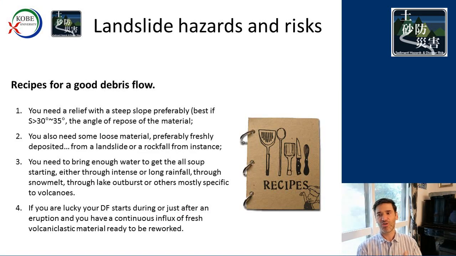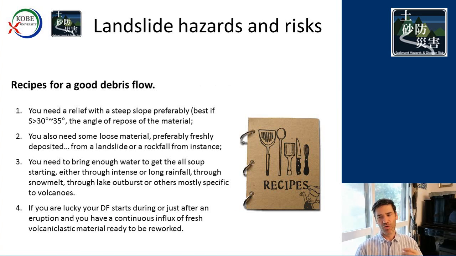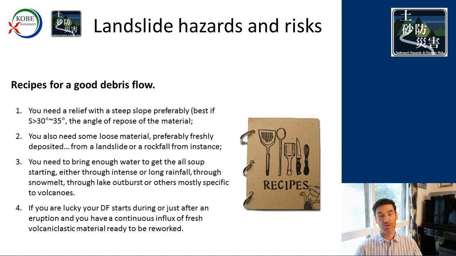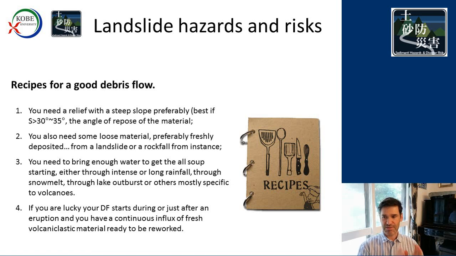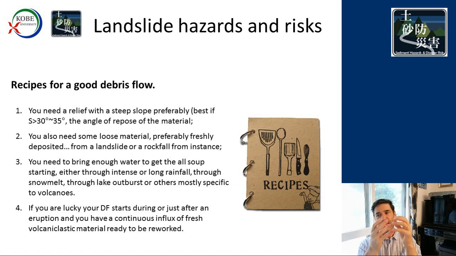What is the recipe for a good debris flow? First, you need a relief with a steep slope — preferably about 30–35 degrees, which is the angle of repose of sandy material. You also need loose material, freshly deposited from a landslide, rockfall, or volcanic eruption. Then you need enough water to get things moving — that can be intense and prolonged rainfall, snowmelt, or the outburst of a lake. For example, if a volcano has a lake at the top and that lake breaks on the side, it can trigger a debris flow.